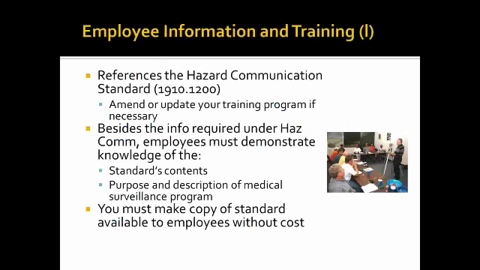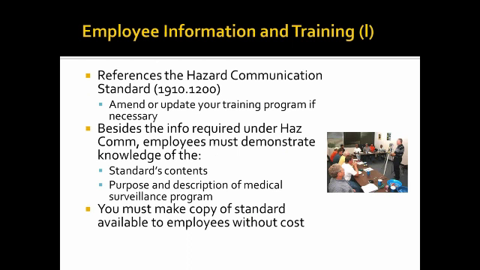Employee information and training, this standard defers to the hazard communication standard. So if you have not included hexavalent chromium training in your HAZCOM program, you should, if you're certainly over that 0.5 trigger level. There are several other things that are required in addition to the regular HAZCOM training, which deals with the health effects and where you can find it and all that sort of thing.